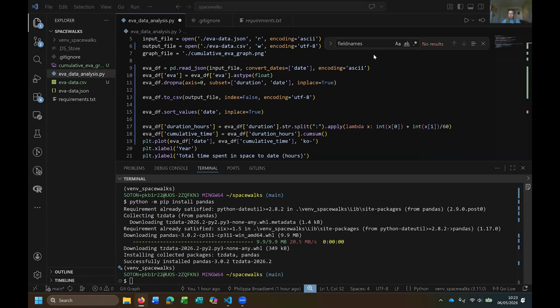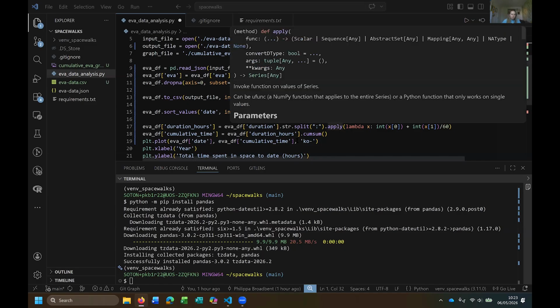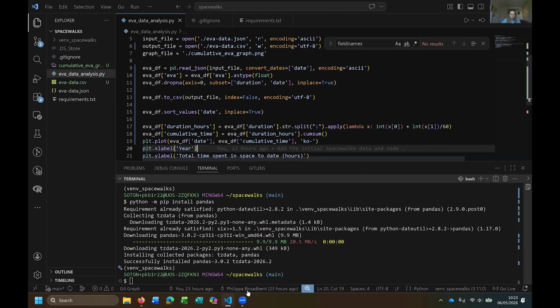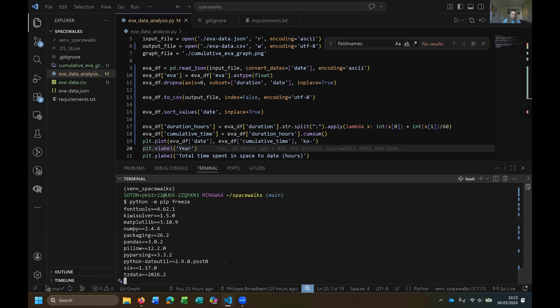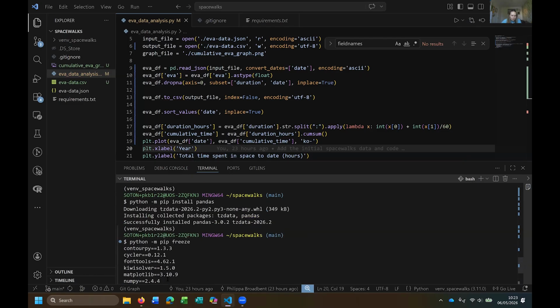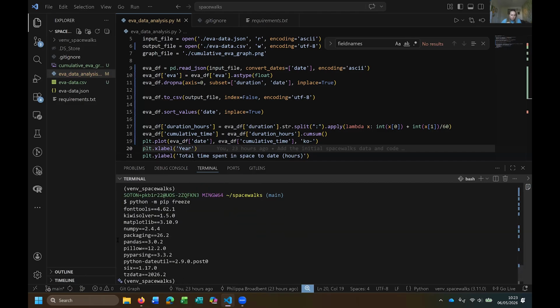Okay, so we've replaced the code in our Python script to use pandas, and we've installed pandas in our virtual environment, but we want to make sure that that is captured within the requirements file. So if you remember from yesterday, to freeze, if I were to say python -m pip freeze, I should get a list of all of the packages that are currently in the virtual environment, and you'll see that that includes pandas.